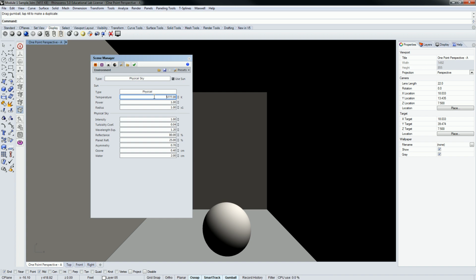And I just want to take a moment to specifically call out turbidity. Again, I mentioned a bunch of times now that Maxwell is a physical rendering engine. It's a physical-based engine. So it actually calculates how much interference there is in the air of the environment. So turbidity is kind of the way that you're going to get more of a diffuse haze across the sky versus a pure light. Wavelength, that just changes, how do I want to describe that?